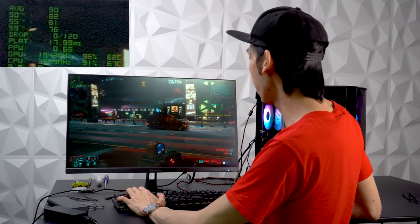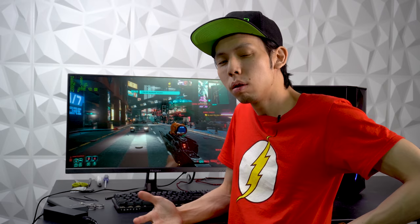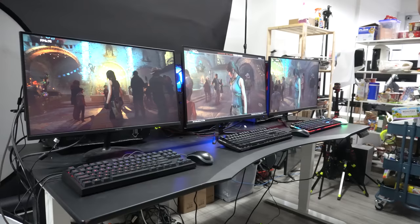Goes down to 79. 75 maybe? Why do I only run Cyberpunk now? Because usually if you can do a steady 60 frames per second on FPS, right? You can basically play any game, any AAA game, no problem. But of course, I'm going to do proper benchmarks.